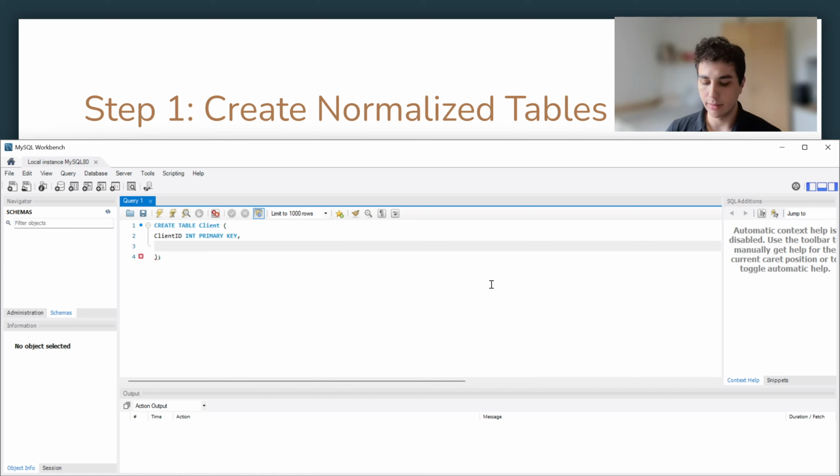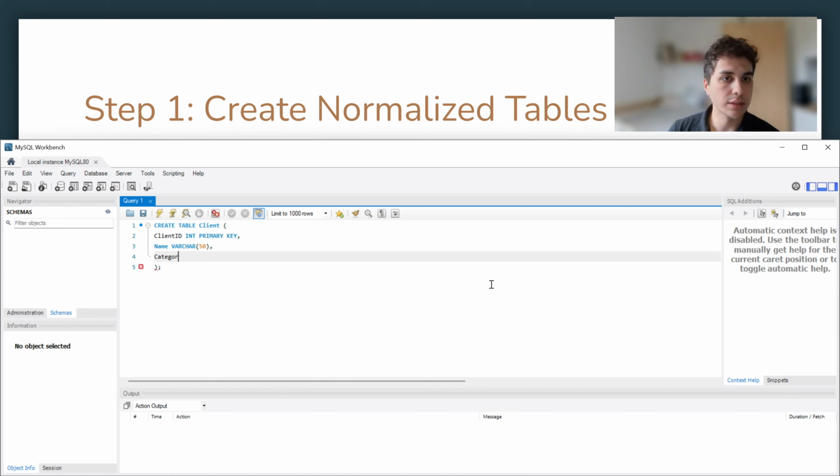We will have a value called name, which will be a varchar, just another way to say string. And I think 50 characters should be long enough for a normal name. And we will have a category. It will be a string, which means varchar, and it should be enough to give it 20 characters as an example.